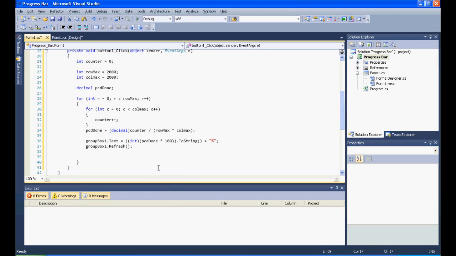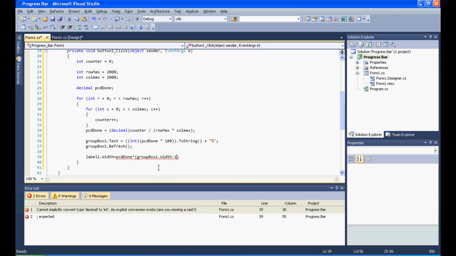Okay, there is one more thing left to do, and that's to increase the label size. Label width is equal to percentage done multiplied by group box width, and you can add there just -10 because we don't want to fill the entire group box control.